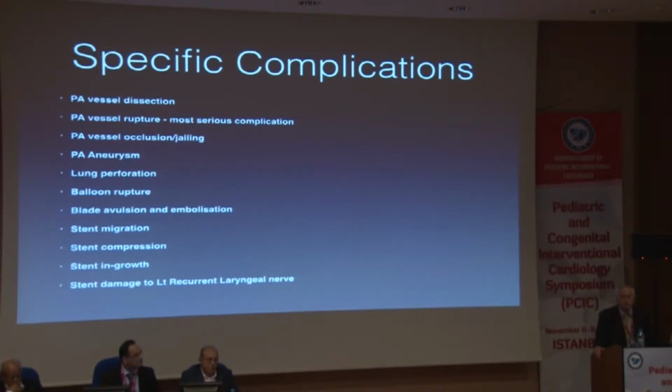Lung perforation, usually from wires. This is something which is avoidable, and although we want to keep the wire in position and distally, it's important not to push something like a Lundequist or a Meyer wire very, very, very far and hard into the lungs, because it will perforate and you'll finish up with a bleed in the pleural space. That is usually contained. It's not as bad as when you have a bleed within the lung and you have hemoptysis. Balloon rupture is not usually a serious problem, but it may contribute to the damage to the vessel itself, and sometimes may have problem retrieving the balloons.